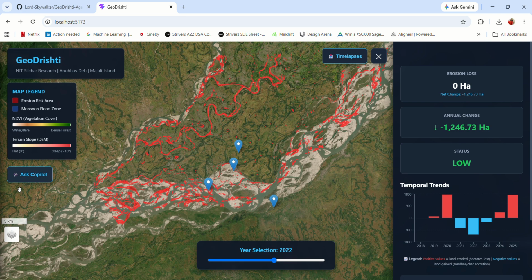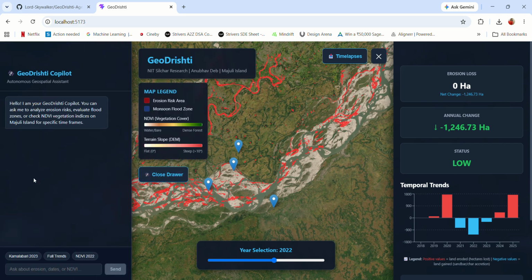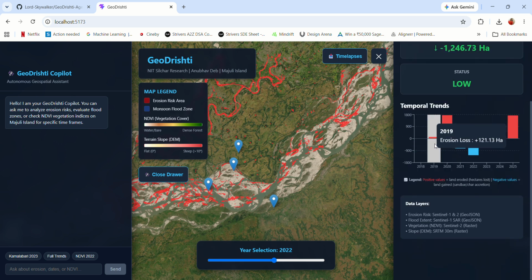On the left, we have a chat interface. This is where the real intelligence lives. It has three AI agents working together in sequence, and on the right you have the pipeline and trend graphs. And if I scroll down, the mitigation plan as well, but that card is currently missing because we haven't asked for a query yet.